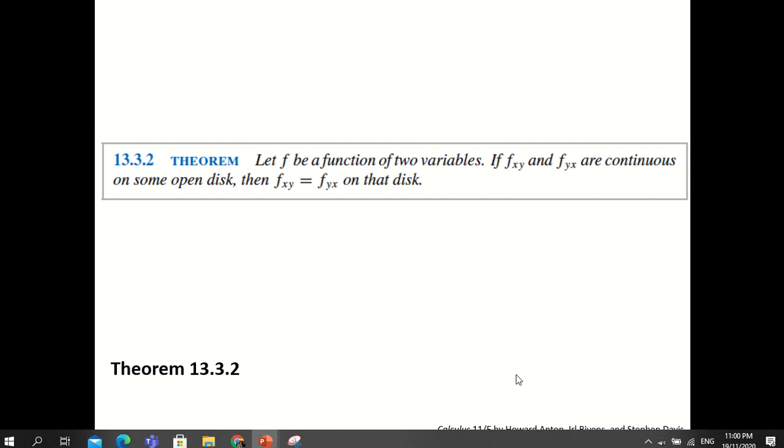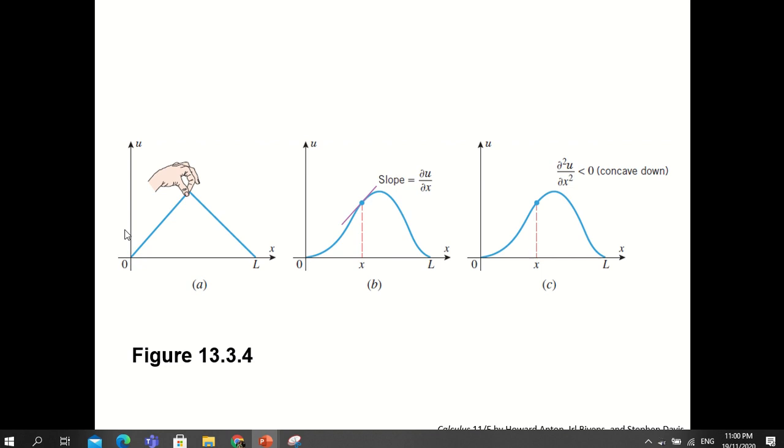Okay, so we have here an illustration showing the concept. It's just like a chord. You put your hands on the middle and stretch it, so we can have this kind of illustration. Or we can also make it look like this. Same chord, and then we just vary it like this. So we have here a certain point, then we have a tangent line. The slope here is defined as the partial derivative of u. We have u as our vertical axis, and we have the x-axis. So our slope here is defined as the partial derivative of u with respect to x, holding the other variable, possibly y here, as constant. And here, we take the derivative again. So the resulting curve is concave downward.